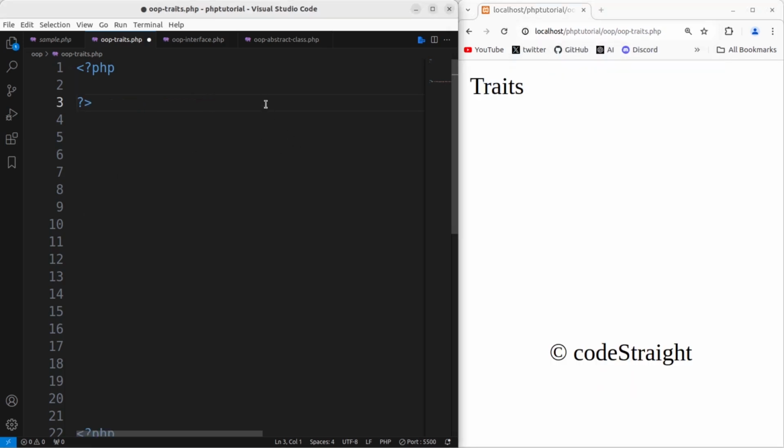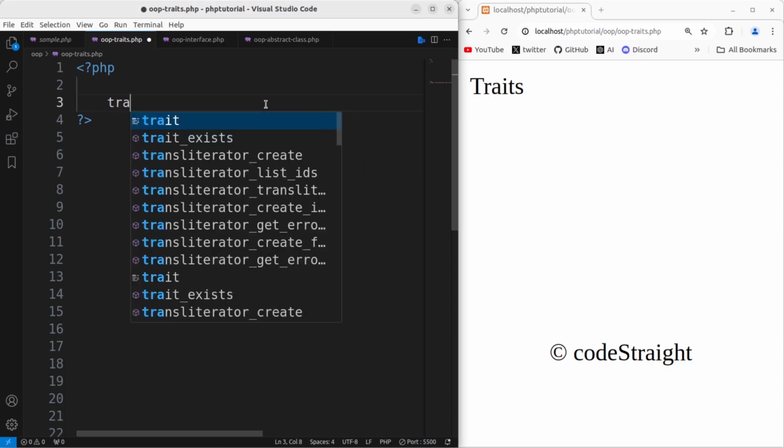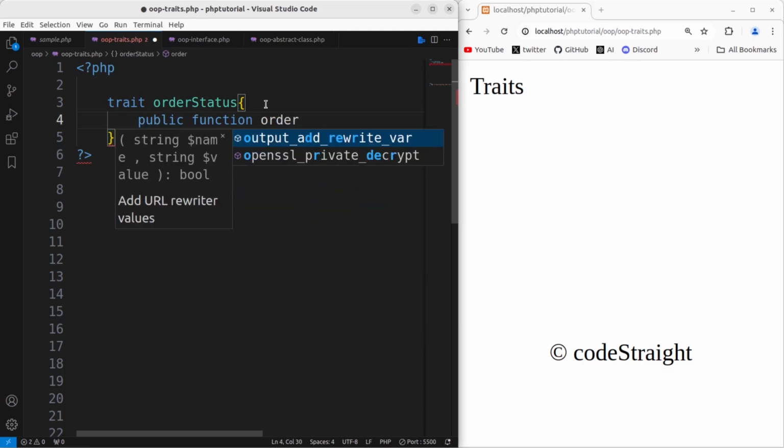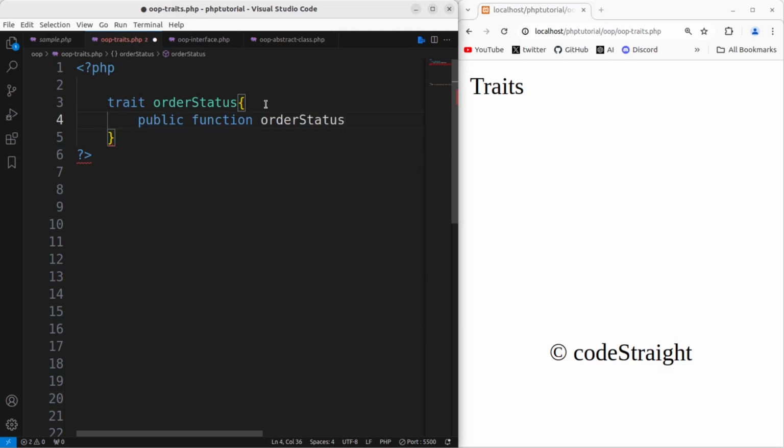Now let's get rid of this line of code, and first of all let's define a trait to display order status. And to define it, you will need to specify here the trait keyword followed by the name of the trait, that is OrderStatus, and then the code block. Say public function followed by orderStatus followed by parenthesis and its code block.